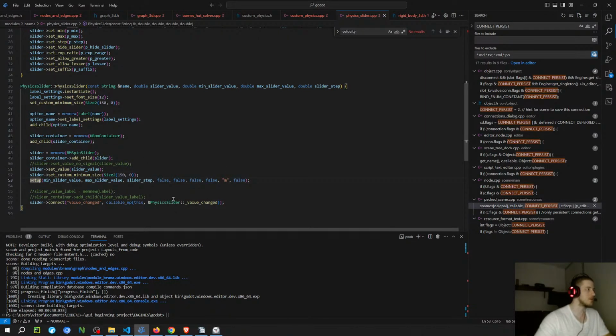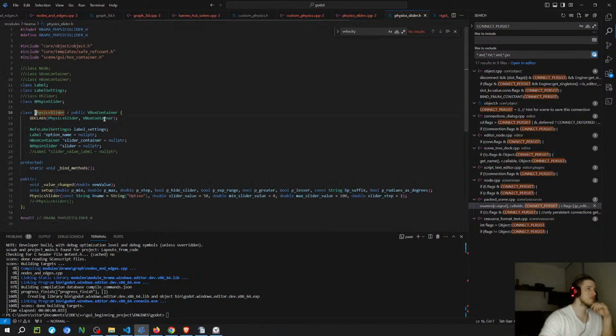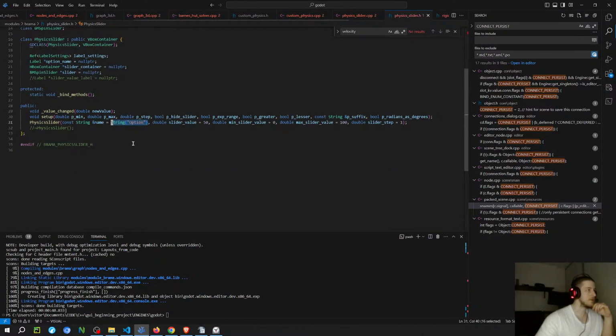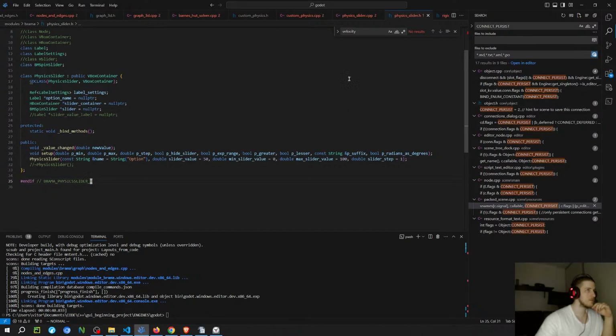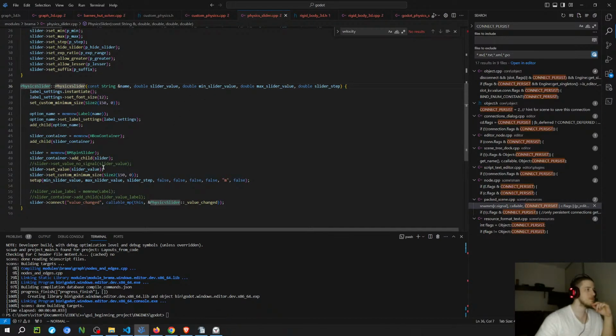So maybe it is a problem on the BM slider. It's somehow changing the setting. This label here should be just the name, the description of the option. So by default it's option. And the value should be the slider.